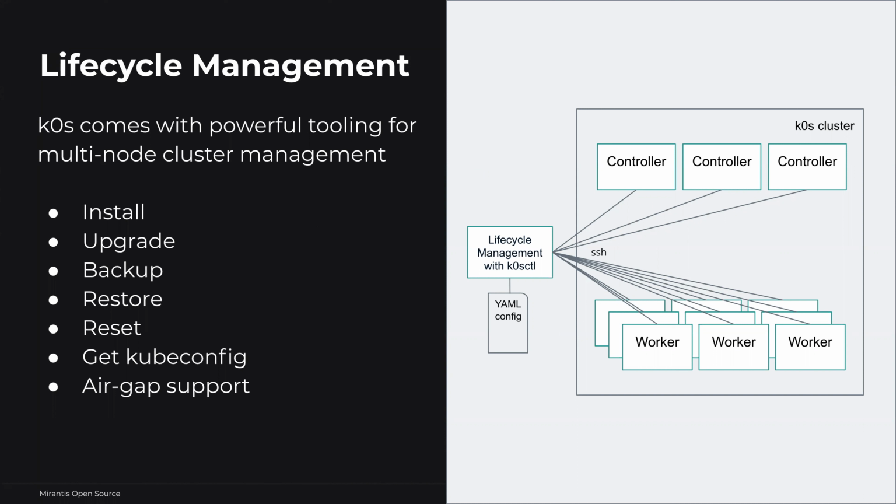With K0s itself, we also support out of the box these lifecycle management helper functionalities, like taking a backup of the control plane and restoring a backup. But k0sctl is mainly a helper tool to help you set up things. What I've found is that it's super helpful for upgrades, for example, because it can automate rolling upgrades for control planes and workers, and automate all the drain, cordon, drain, uncordon dance, as I've started to call it nowadays.